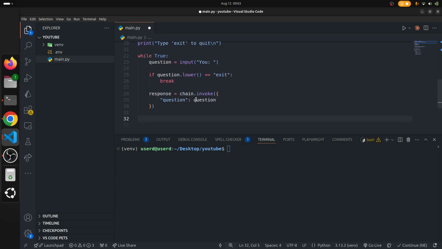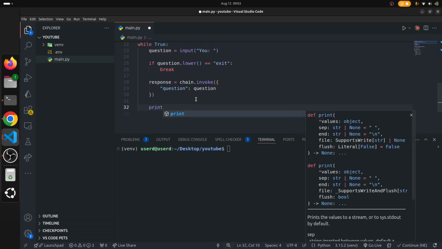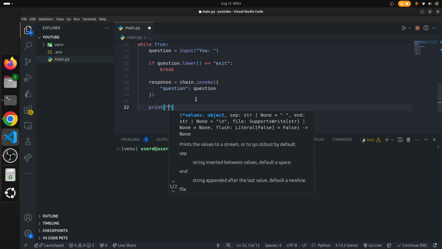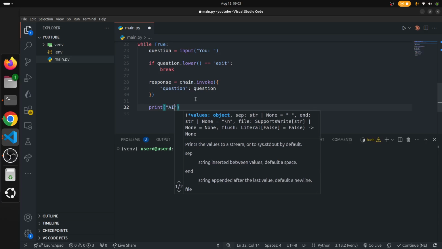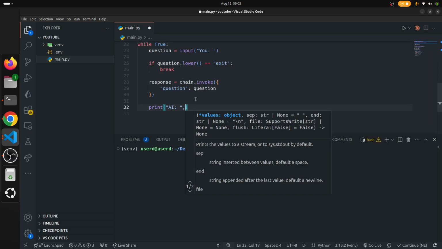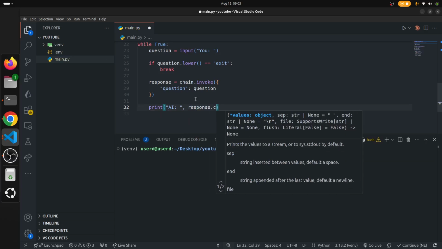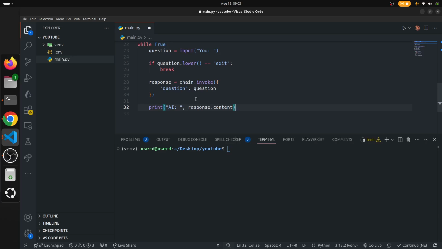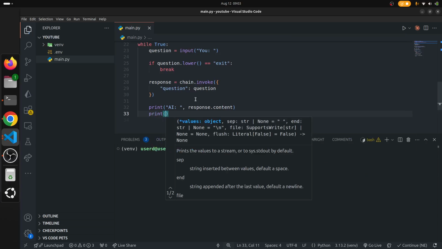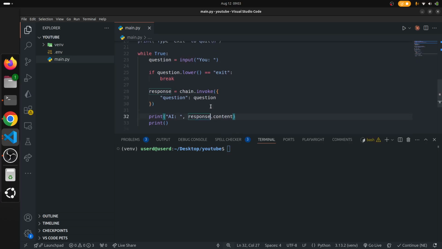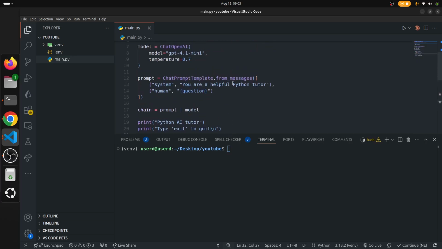Now we are going to print it, print AI response.content, and I will just print an empty line here. Save.